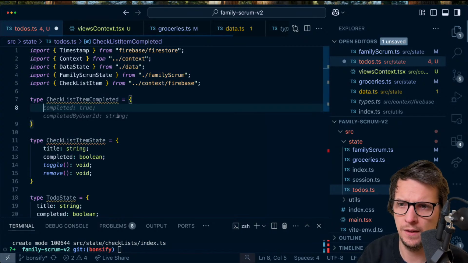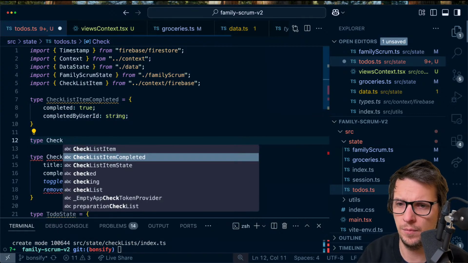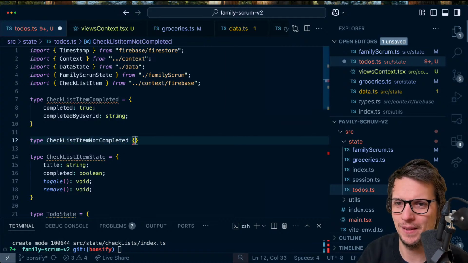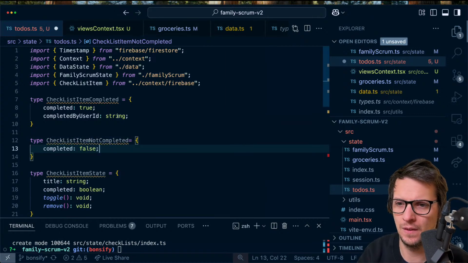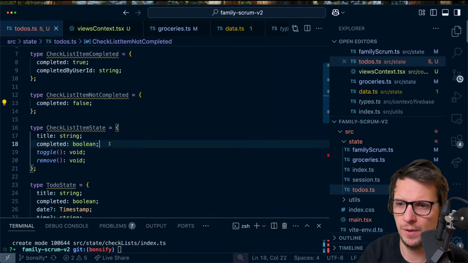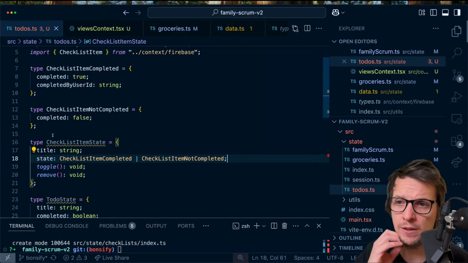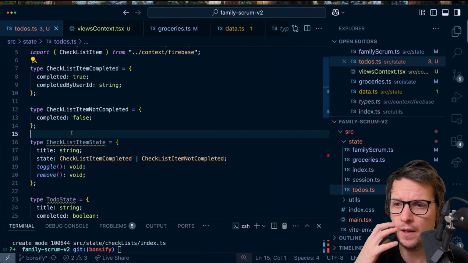So that would mean it's completed true and it has a user ID, or a checklist item not completed, completed false. And then instead of doing this, we're going to say state is checklist item completed or checklist item not completed. And the only reason I do this is because it's a union.